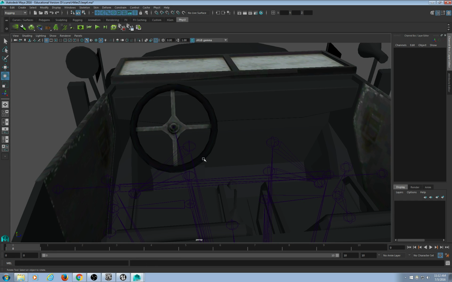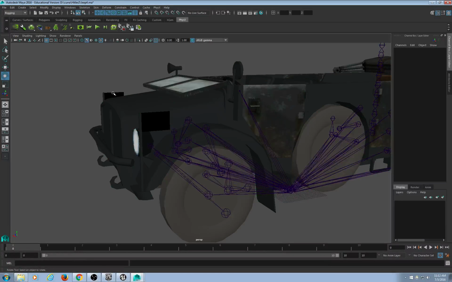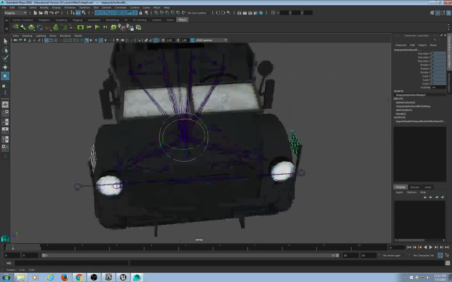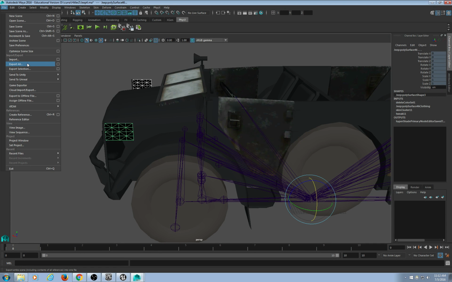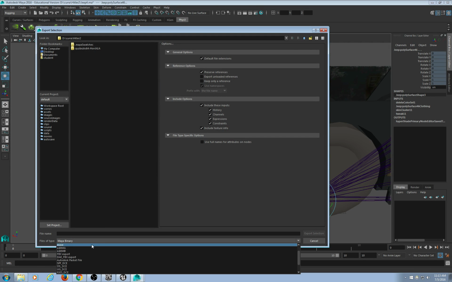It should be V idle, just chilling there with one key on 0, and then V turn left and V turn right. We also need to export the physics flags. So select just the physics flags in object mode. We have to go to File, Export Selection, change it to physics.